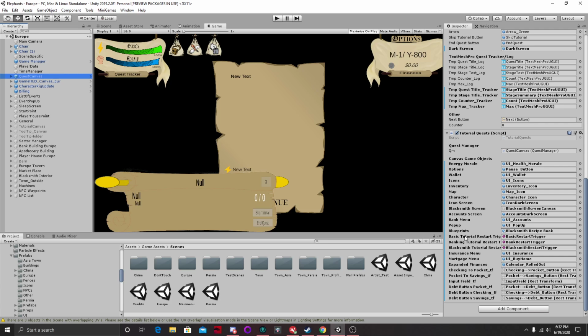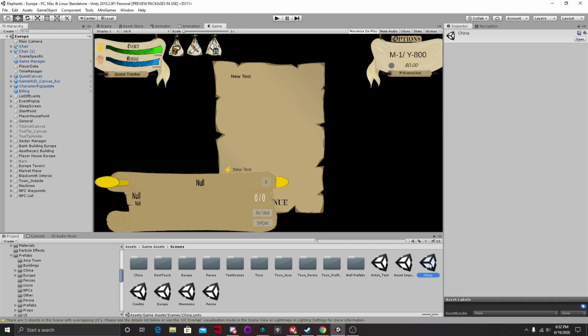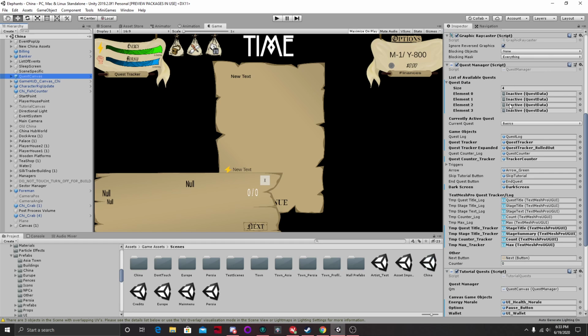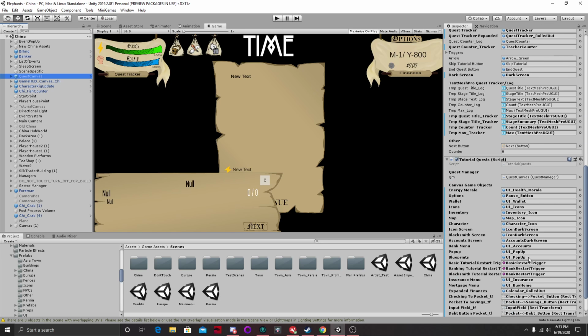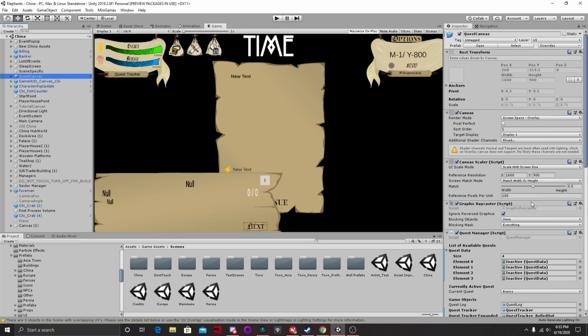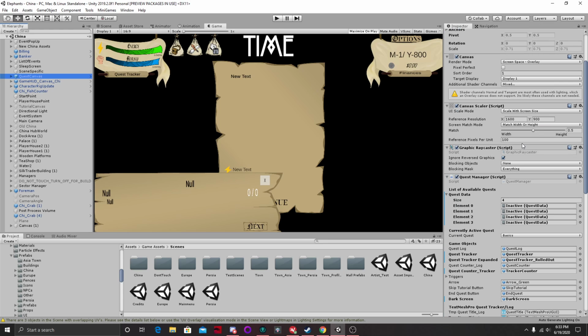Well, what I did, and this took me a while because like I explained earlier, I'm new to Unity, so I spent quite a bit of time, because I had some trouble at first, implementing this quest system into the China level. If you look here, I've spent time matching everything up and plugging in all of the things so that it would be in China when we were getting ready. So because we're getting ready to implement quests, China quests, and any new tutorials that need to be added, this will make it very easy to do that.